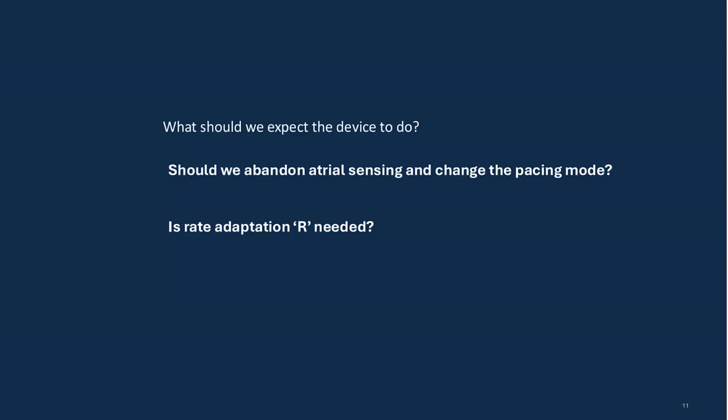when we did the interrogation, sorry, I don't have the EGMs at this particular time. The device had automatically done a mode switch. It had changed the mode automatically because I think with the atrial fibrillation we didn't want it to track in this tachycardia. So in terms of the next steps for this patient, should we switch off the atrial lead completely? Do we add rate adaptation because now she has atrial fibrillation?